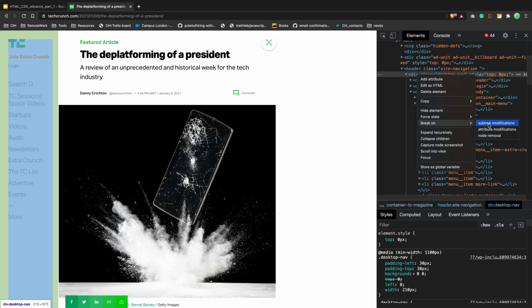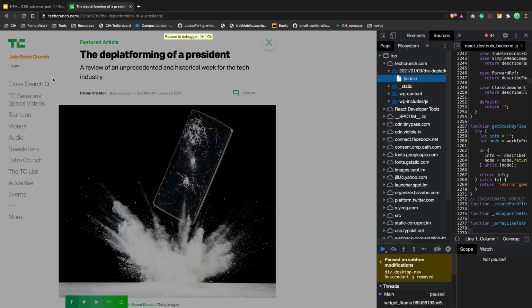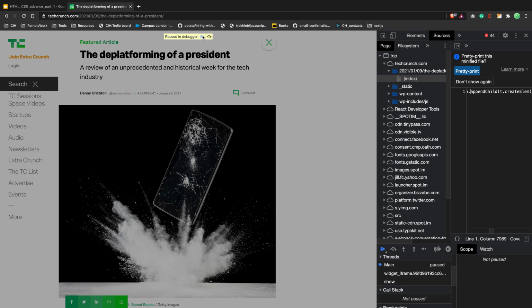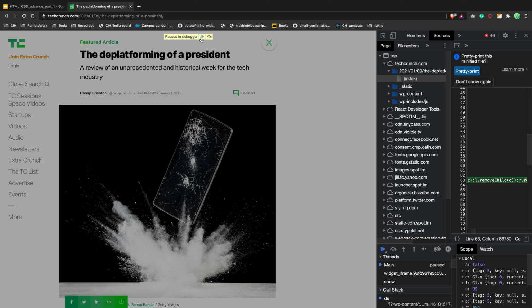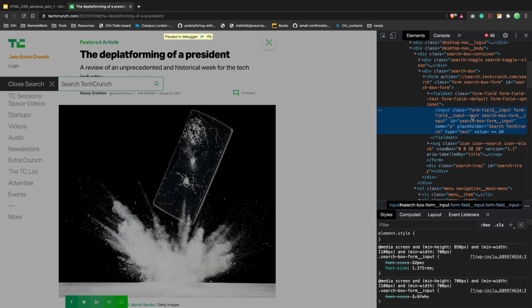So for example, if I choose subtree modification, and now I click on this one, it will stop the execution, right? If you have something that will pop up and when you click elsewhere just to inspect it, it will disappear. This is very useful because you can click play. One more time. Look at this. So, okay, click, play, right? So now I can just click on this element and inspect it and have everything I need for this element.